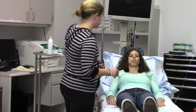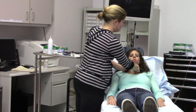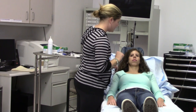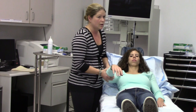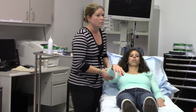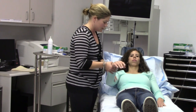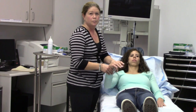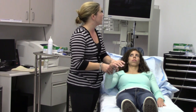I'm going to feel all your different pulses now. So I'm going to feel your carotid, and I want to do both one at a time. And then I'm going to feel your brachial, which you can feel in a couple different places. Okay. So this was 2+ strong and regular. This is 2+ graded strong and regular. Radial pulse, 2+ strong and regular. I would take the time to check the rate as well.